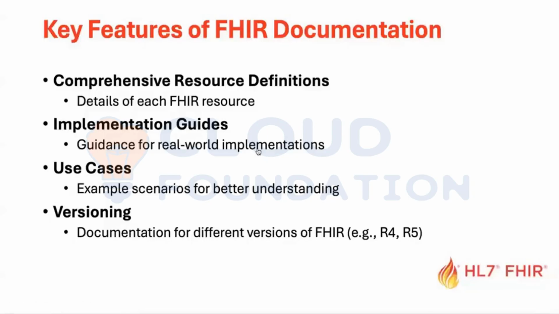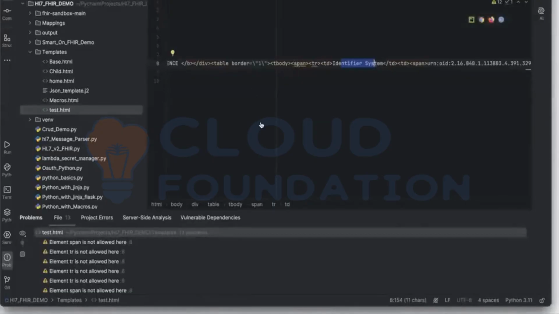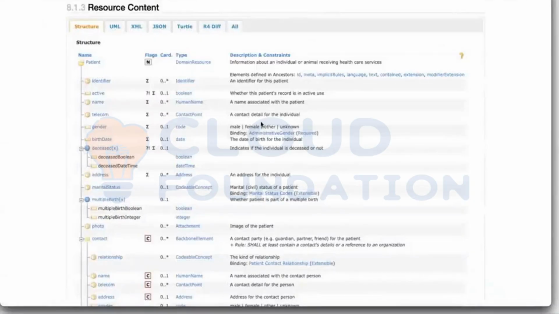Now you might be wondering how we are going to store multiple identifiers within this field. How do you know we are going to store multiple identifiers within these fields? The simple and short answer is basically by looking at the cardinality. If you do know what cardinality is, cardinality defines the occurrence of a field. If the cardinality is 0 to star, that means this field can exist 0 times or can exist infinite times. That is 0 to star.